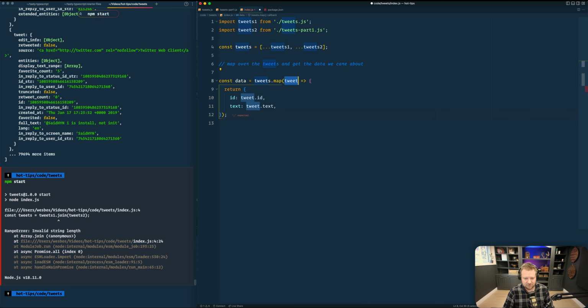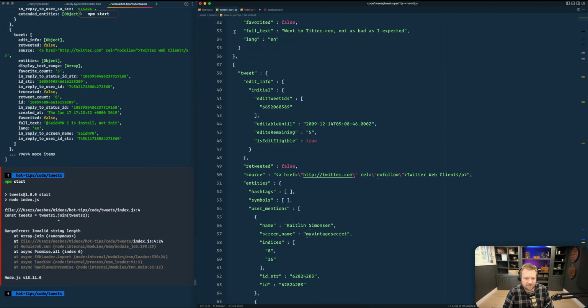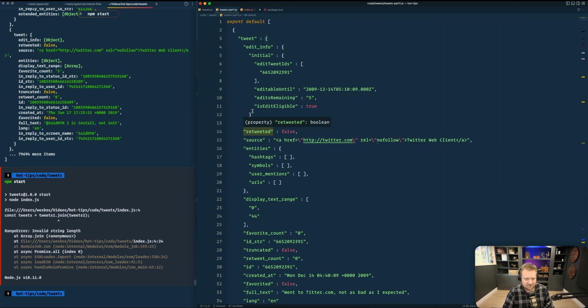So we'll call it single tweet. And then here, actually, you know what? We can just destructure that tweet. I'm assuming we don't need any of that. Just destructure the sub property right away. Like, what else is in here? Nothing. It's just a tweet property. So we'll just destructure that into the tweet.